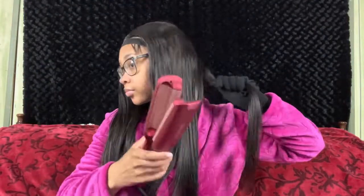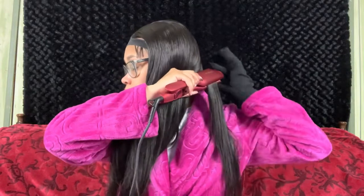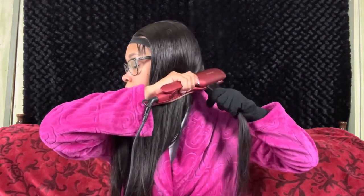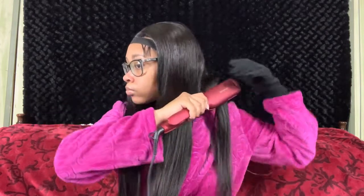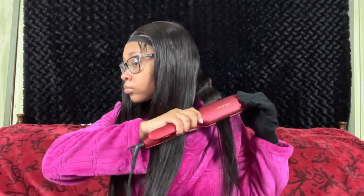Alright y'all, so of course I told you I'd be back to let y'all know more details on how I styled my hair and the hot tools I use, because y'all need this hot tool and y'all need this wig too. But of course I'm going with some bio silk as always. But y'all see this red crimper, right? Now I primed this on Amazon. It came in one day, and y'all, I did not know what I was getting into when I bought this crimper. I was like, watch this joint really be terrible. I'm gonna be mad because I ain't got nothing to crimp my hair with. Let me tell you, yo. Best crimper on the market right now, hands down.